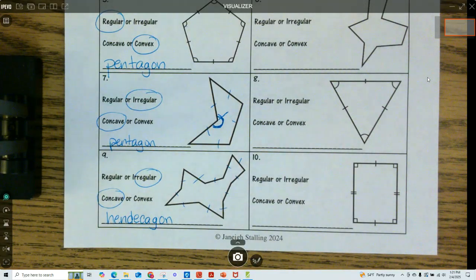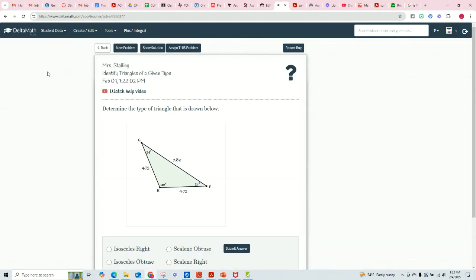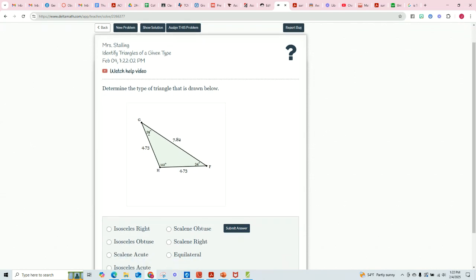All right, so before I turn this off, here is what's on that Show What You Know quiz. Types of triangles, okay? First, look at the angles. In this triangle, we've got a 34, a 112, and a 34. So a triangle is either acute, obtuse, or right. What's this one? Obtuse. Bigger than 90, obtuse. Less than 90, acute. If it's got an exact 90, it's right. So this one's obtuse.